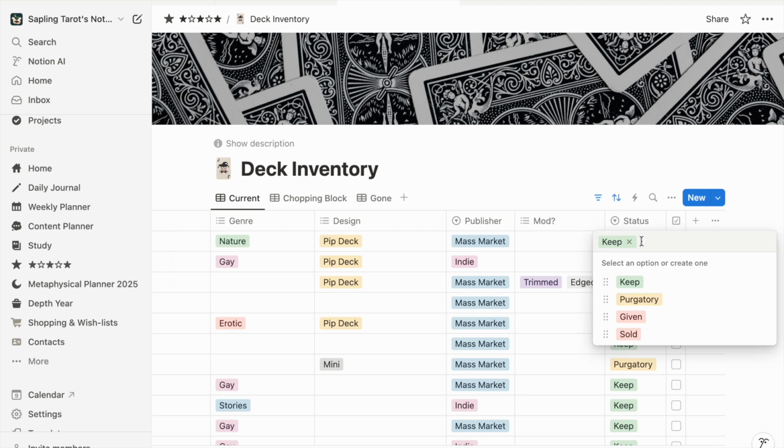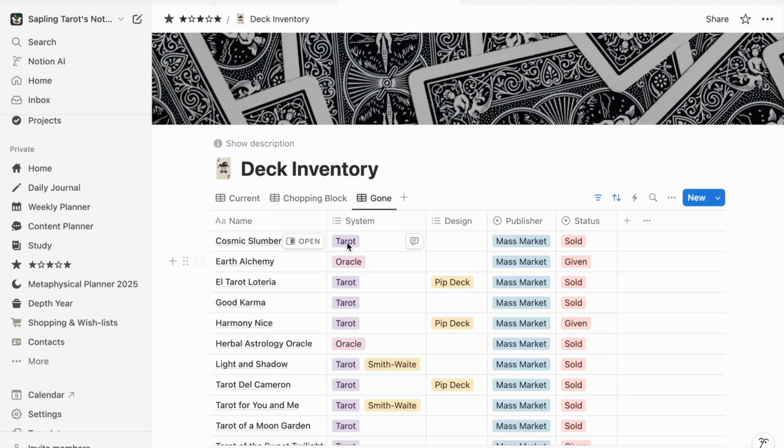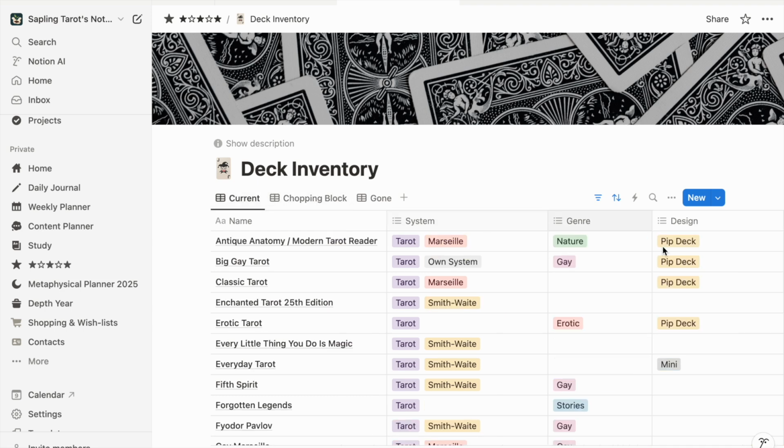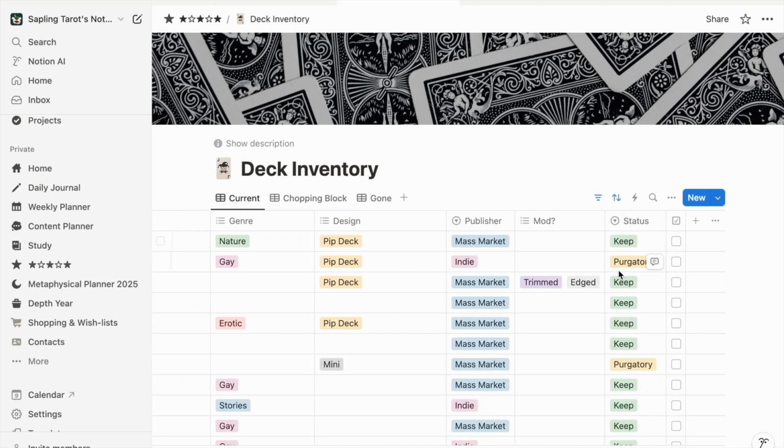So keep, purgatory, given, sold. You've seen my gone list before, and also my chopping block, so I log that in terms of status in my collection, because I don't want to forget decks that I've already had.